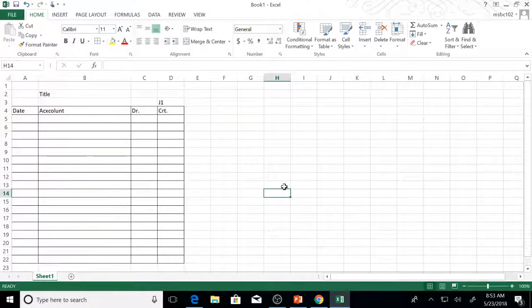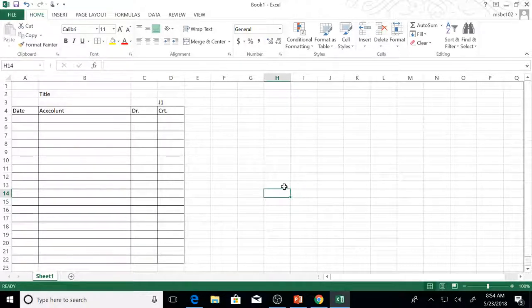See, the journal book, the old one, is made up of pages. It's J1, J2. Once you fill up the first page, you move on to the next page. You fill the page until you fill all the transactions. And then once you're done, we want to see each account separately. So we move stuff from here to another book called the ledger. From the journal to the general ledger.